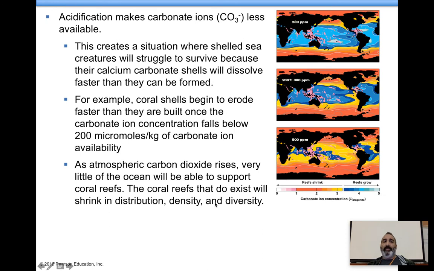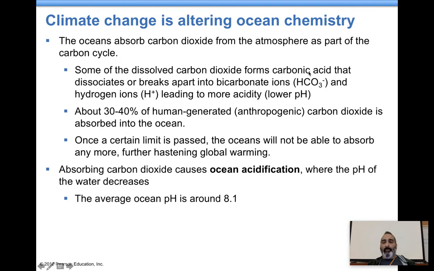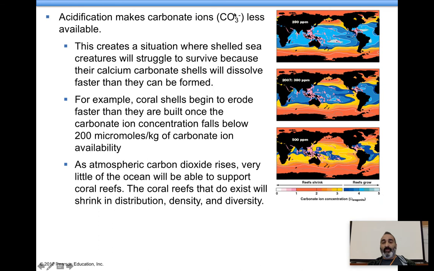Why is it a problem? Well, because now you have all these H+, they naturally combine with carbonate ions that are floating around in the water naturally. So let's go back. Carbonic acid becomes bicarbonate and hydrogen ions. These hydrogen ions can react with carbonate, forming bicarbonate ions. So they remove carbonate from the water. Carbonate is needed to combine with calcium in order to make the shells of sea creatures. So as the pH drops, there's less carbonate in the water because of all the carbon dioxide that's being absorbed.